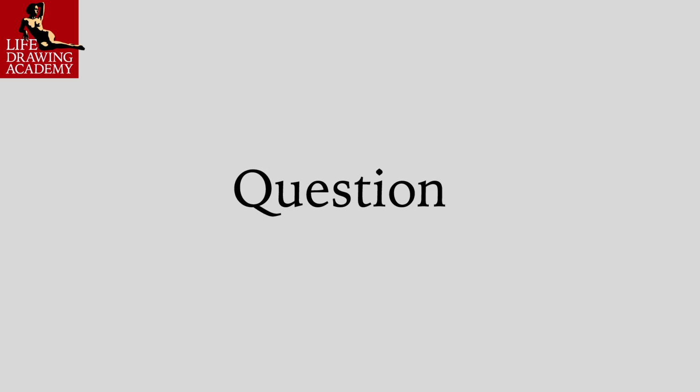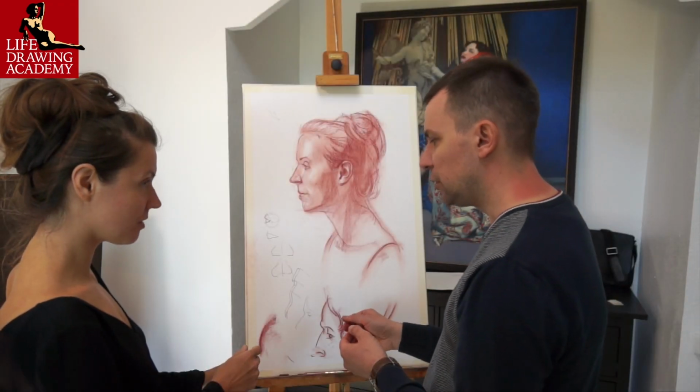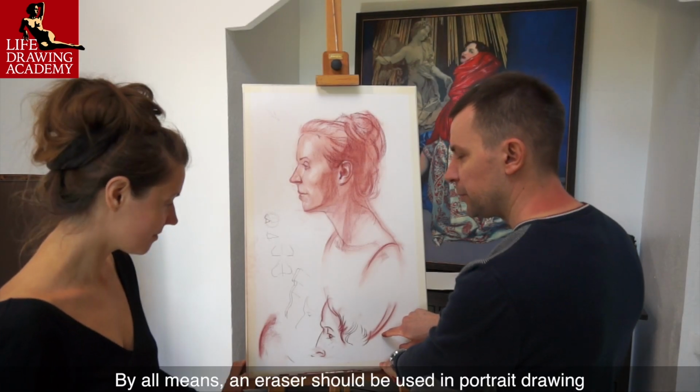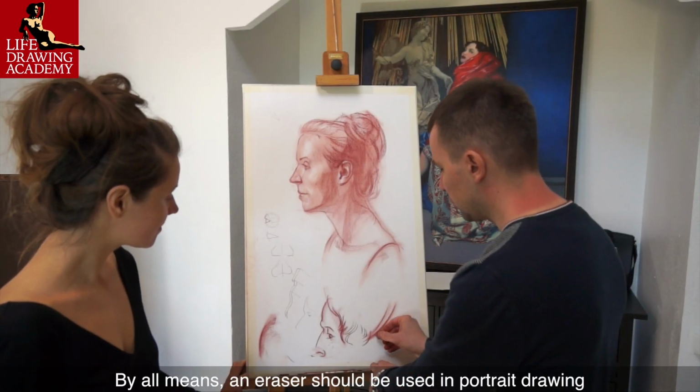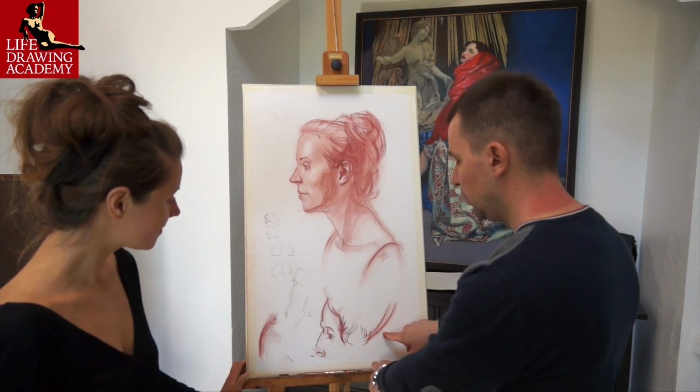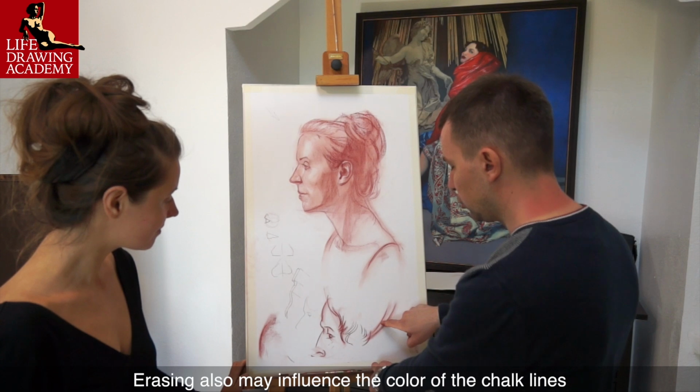Question: What about erasing? Answer: By all means, an eraser should be used in portrait drawing. Drawing with an eraser can give very artistic results. Erasing may influence the color of the chalk lines.